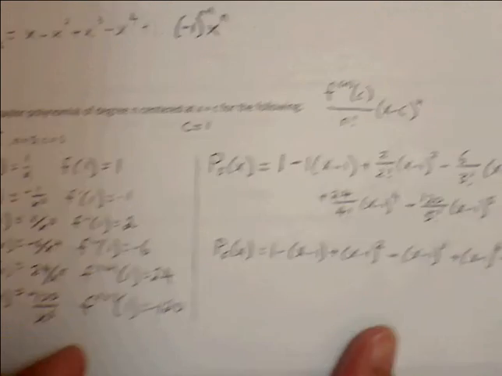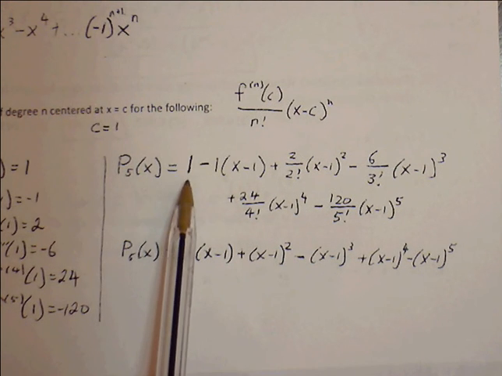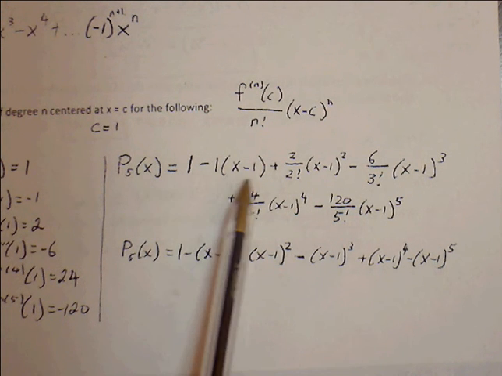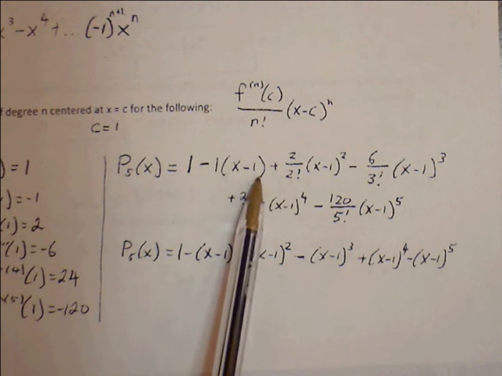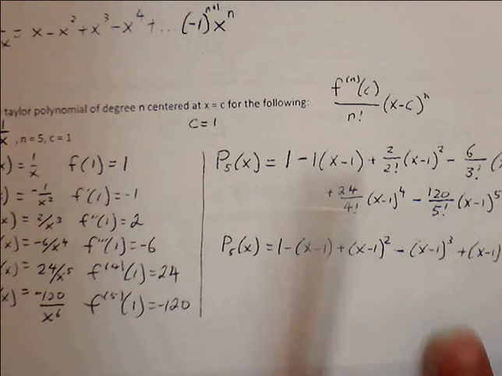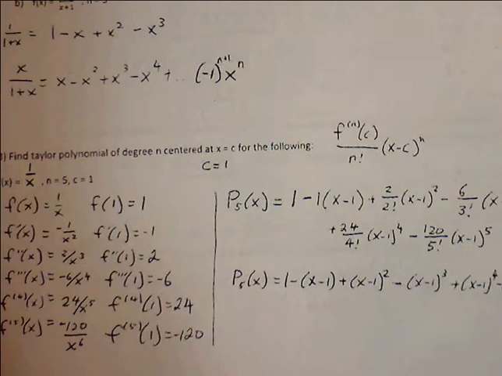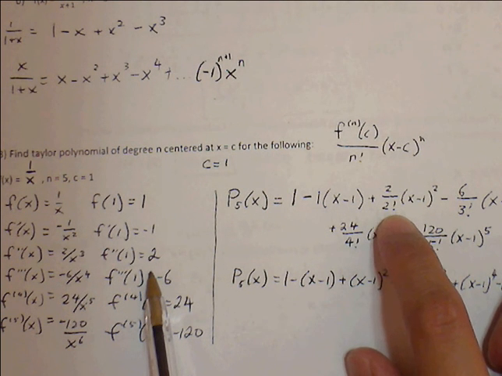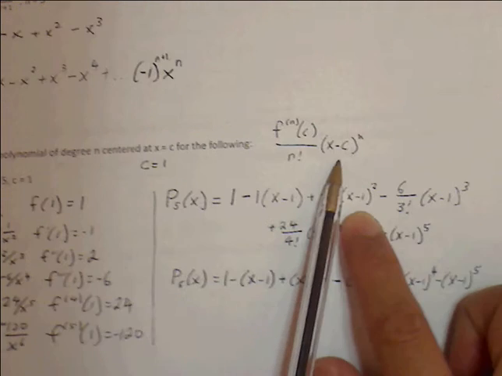Okay, so now we're building our Taylor polynomial. So remember, the first two terms are always just going to be your tangent line. So your y sub 1 minus 1 times x minus 1, plus my coefficient for f double prime, which is 2. So we have the 2 here over 2 factorial, because that's the n value, and then times x minus 1 to the nth. We're just following the rule here.